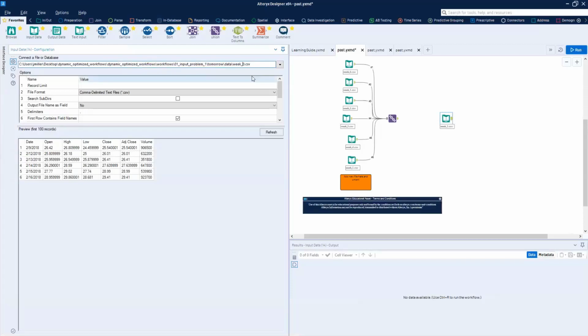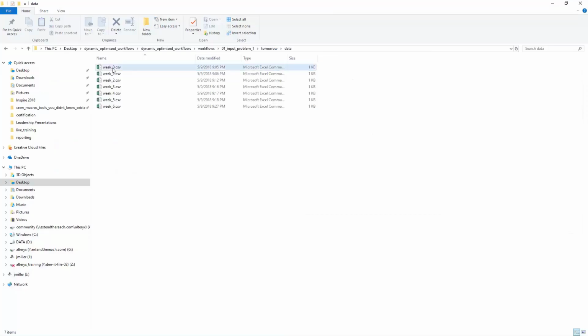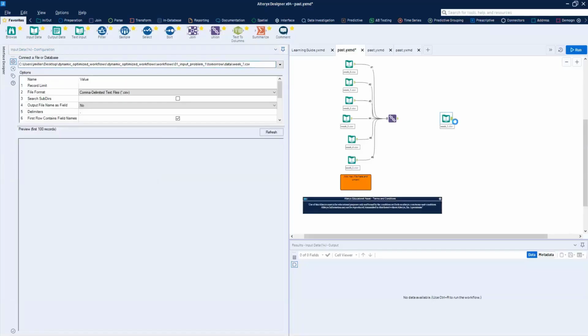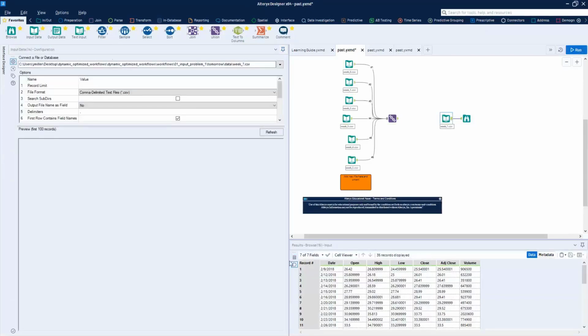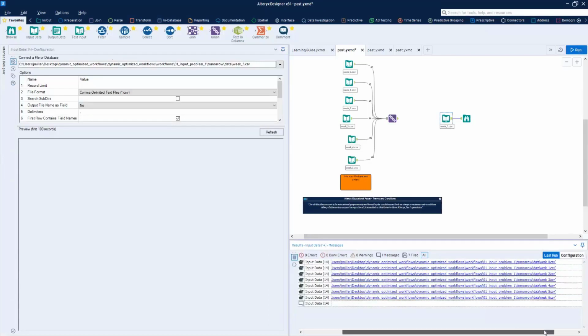So if I went in here and said week underscore 0 question mark, it's going to go and look into my directory and find any file with week underscore and then one character at the end. Now, if I go look at that, 0, 1, 2, 3, 4, 5, 6, I'll have one character after the underscore. So when I do run this workflow, and I will hit a browse tool just so we can see this, I'm going to click on this tool, go to the messages, and you can see that this tool has now read in week 0, 1, 2, 3, 4, 5, 6. Okay, so it does fit.